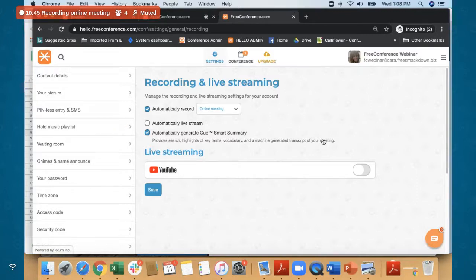That's probably why. I like to automatically record all of my calls, and I will show you why in a few minutes. But first of all, it takes the stress off of me to remember to record my calls, because before we got this feature, I was always like, oh no, I didn't set it to record. This will automatically start that recording for you, so you don't have to worry about setting it. You can turn it off. If there's a call you don't want to record, you can always shut that down. So it's not like you have to record every call. It just means that it will automatically do it.